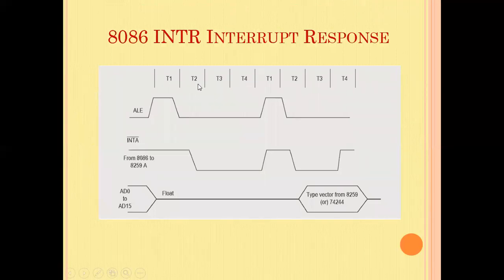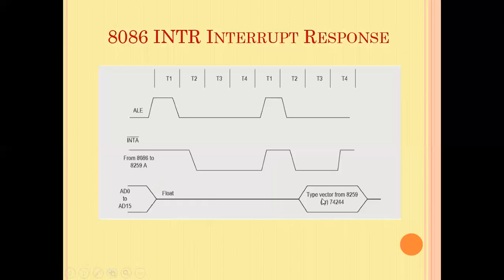Here, if you observe the various timing cycles, you are given T1, T2, T3, T4. At T1, ALE is raised so that the address is going to be separated, and after that, you can observe the INTA bar is low from 8086 to 8259, meaning an interrupt occurred, and 8086 is to provide an acknowledgement, then only that interrupt can be serviced. At this point, INTA bar is again low, so that the interrupt acknowledgement reaches the 8259A.